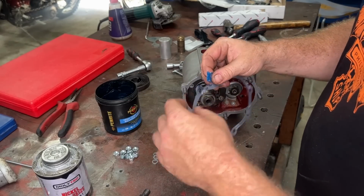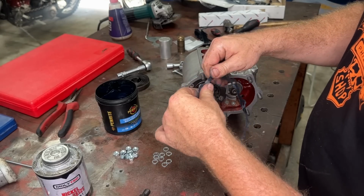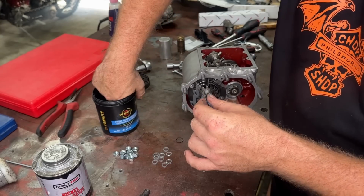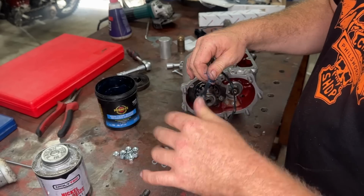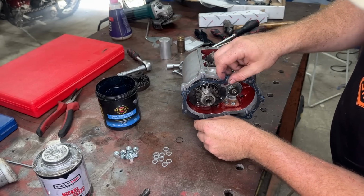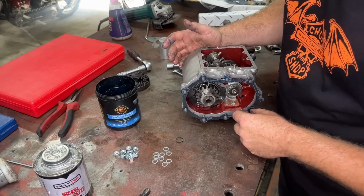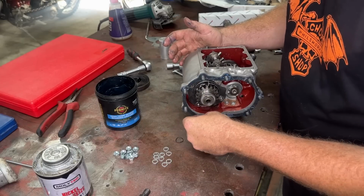With every one of these paper gaskets, you want to grease it. Now this probably seems the wrong thing to do, but the grease actually helps it stick. When grease dries, it goes super, super sticky. So grease makes this thing seal really well. So grease it up just like that. Make sure that little dip is in the right place. Push this, be really gentle with these. They're the worst sometimes. If your studs aren't perfectly straight, this is really tricky to get on. So is the kicker cover.